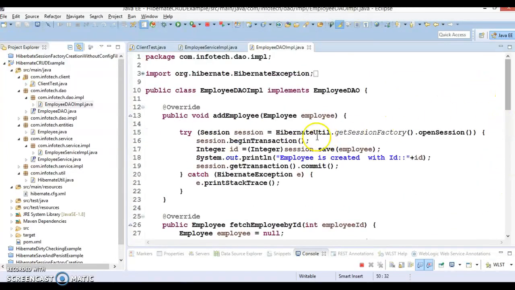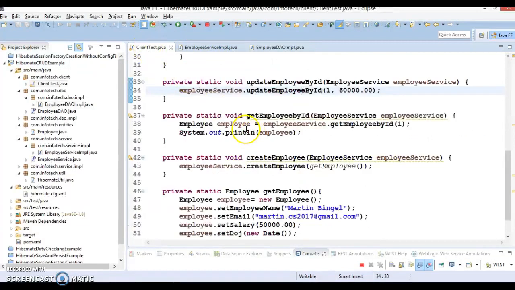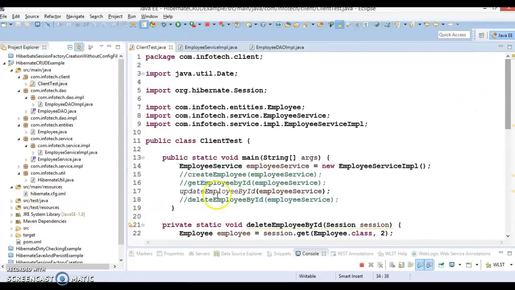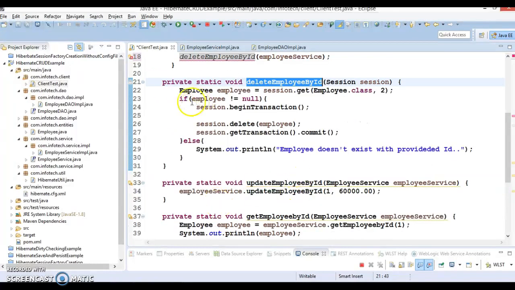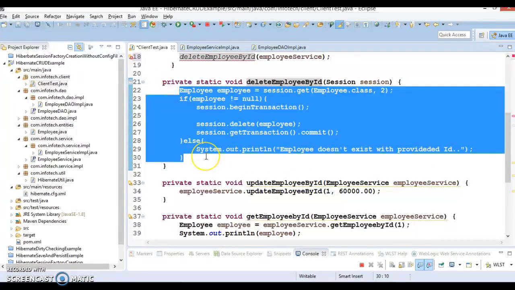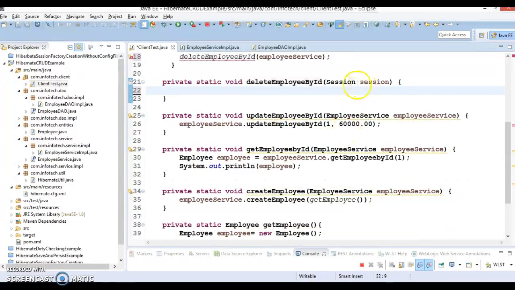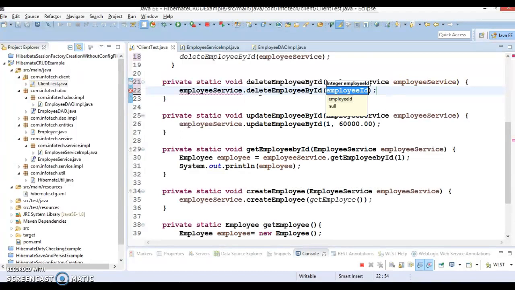Now go to the client program again, and one API is still pending to test, and that is delete employee by ID, right? Go here and remove all those things, and here this is going to take a reference of employee service, and employee service dot delete employee by ID.